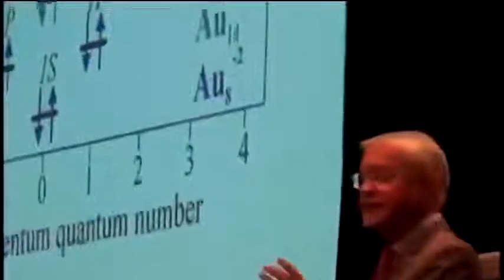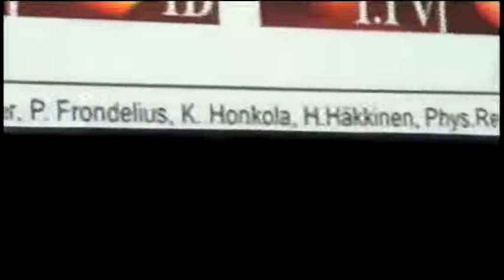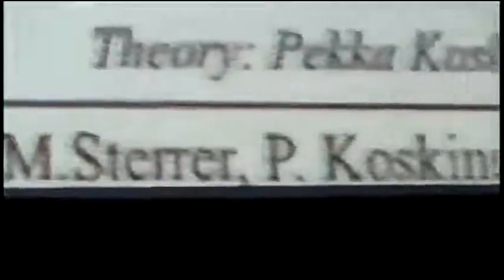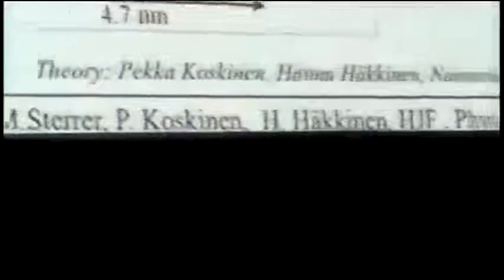Now, this is a gold 18 cluster. That's a relatively small cluster. And the question is, can you do it for any other? Yes, you can. These are some particular examples where we've done the same thing. And we've actually gone from one atom all the way to 20 atoms. Now, the question is, what happens when you make the particle a little larger? What happens then is that the nodal structure no longer plays a very important role. There is still, of course, this distribution of electrons. But the rim of the cluster, that is the oxide metal interface, becomes particularly important.